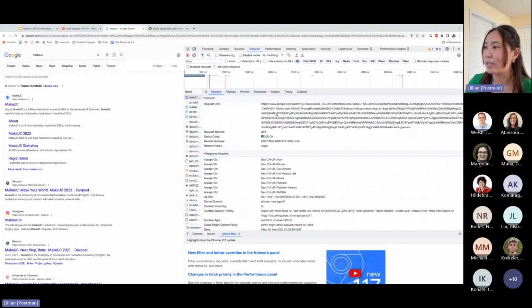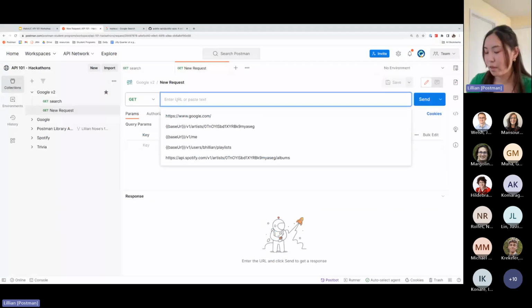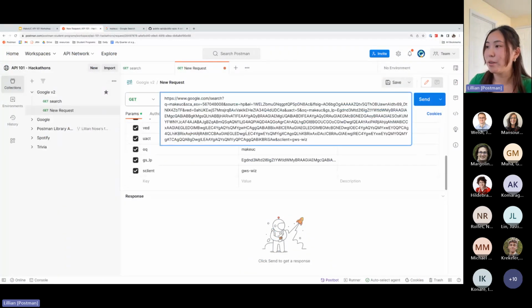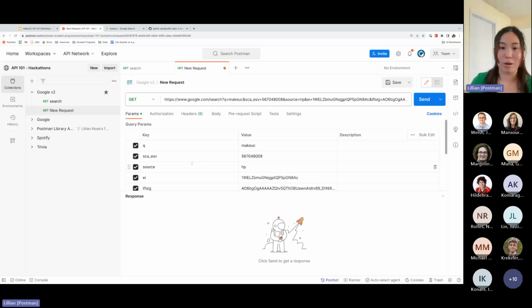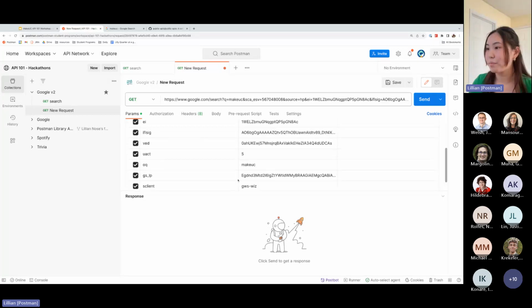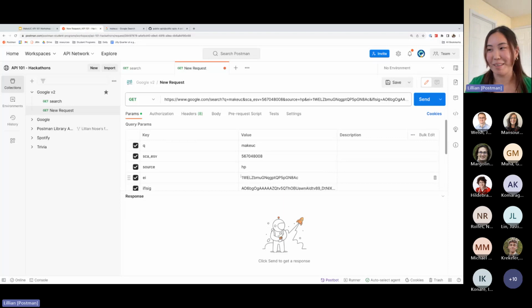So we'll look at the headers. And this is the request URL, which I can take. But also, it's going to be up here, too. So I'm going to just pull that. You'll see that it's also a GET request and that it returned 200 OK. And that's really everything that we need to go back into Postman and paste this in. And although we don't know what the key value pairs really are, when we paste it in, you'll see that all of these pre-populated, which is really cool. And I still don't know what they mean, honestly.